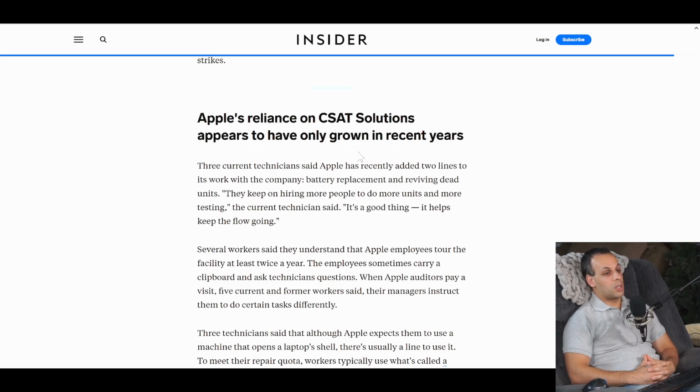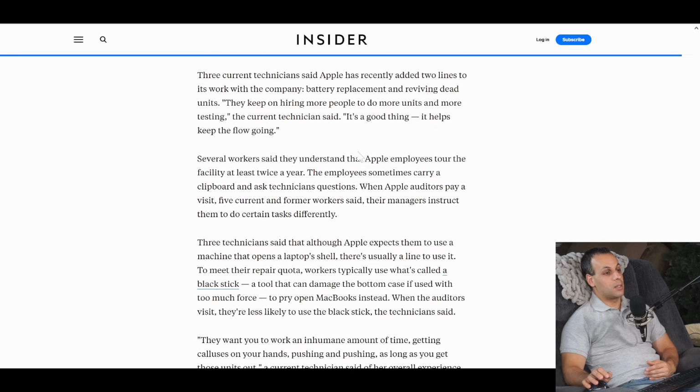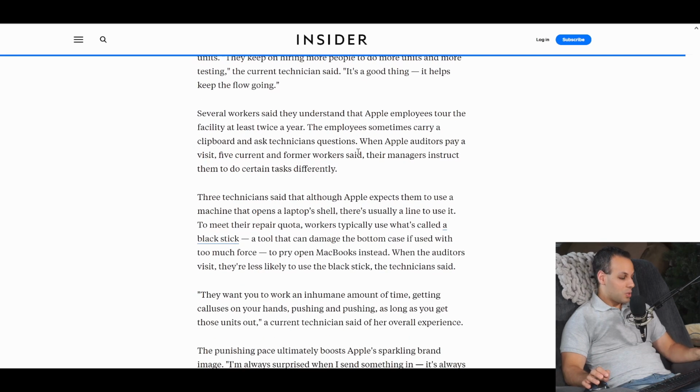Several workers said they understand that Apple employees tour the facility at least twice a year. The employees sometimes carry a clipboard and ask technicians questions. When Apple auditors pay a visit, five current and former workers said their managers instruct them to do certain tasks differently. So what they do is when there's an auditor coming by, they change the way they treat their people, and they change what their people do so that they won't get in trouble.